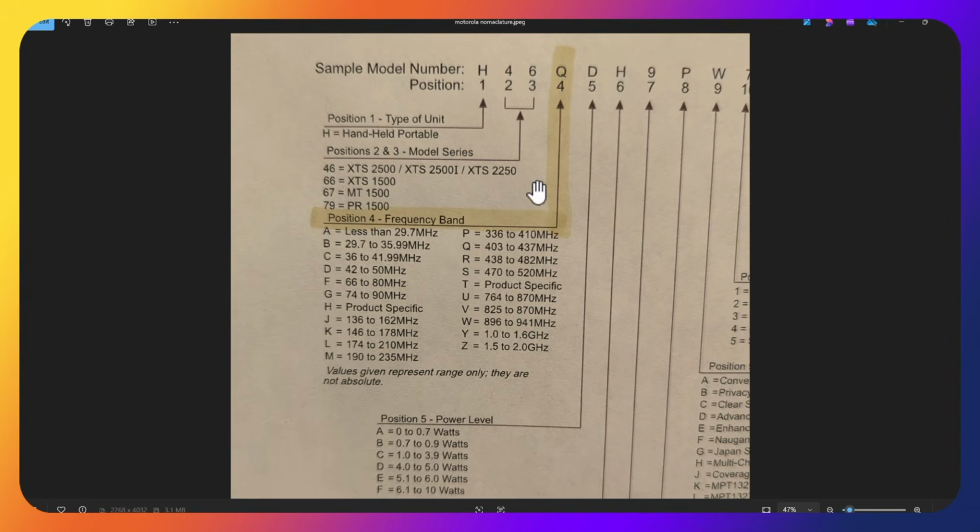Okay. So on this video, I kind of explained a lot of this because I didn't see a lot of videos covering this kind of stuff. And I'm going through this so people understand what they're buying before they go and buy a brick off of eBay. Okay, so in this video, we're going to hook the radio up, read from it, and I'll show you how to put a conventional channel in.